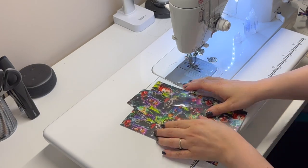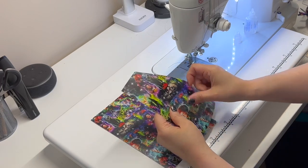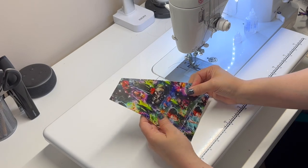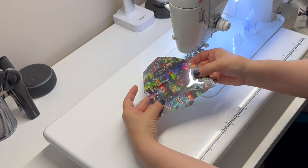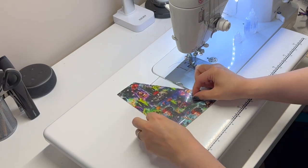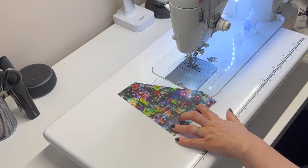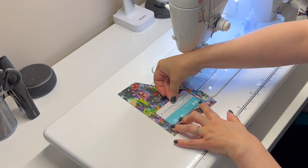Okay, so now we have the final pieces. We have this large piece, a pocket, and your business card slot. We're going to put the large piece aside. We're going to deal with the business card slot and the pocket. And I know this is going to be difficult for you to see, but I'm basically going to center my business card slot down here. So the way that this is going to look when it's done is you'll be able to just slide your card in here.